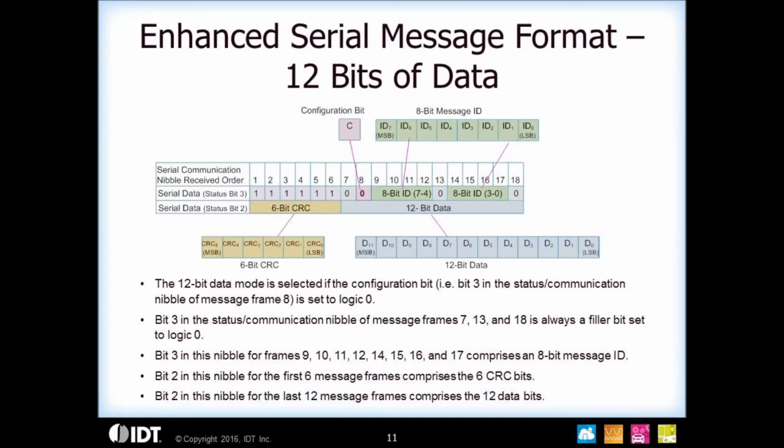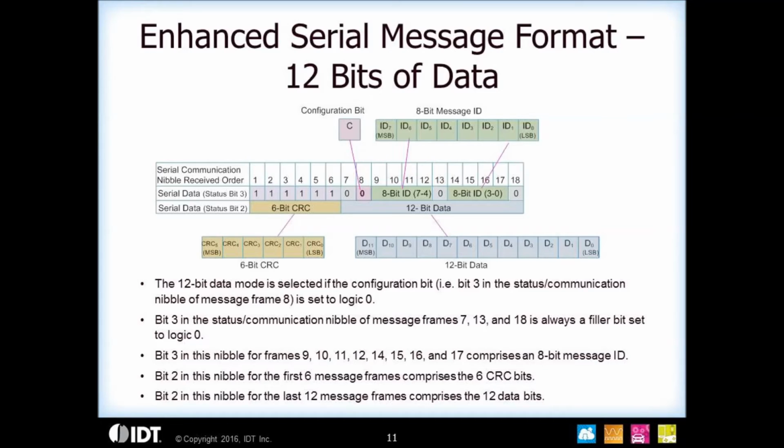If it's set to a 0, then that is 12 bits of data coming out. And this one requires 18 message frames to bring out the 12 bits of data. But included with that data is a 6-bit CRC and an 8-bit message ID.